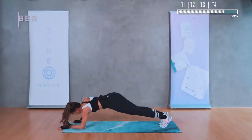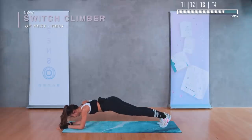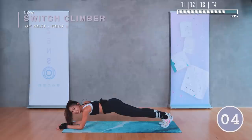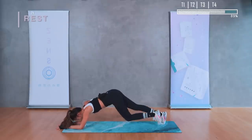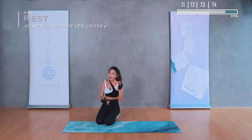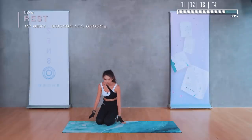Okay, come to your plank hold. Hold it here. Hold. I know you are sweating like crazy, and me too. Okay, guys. Keep this going. Bring your knee down. And here's a little rest time for you, okay?